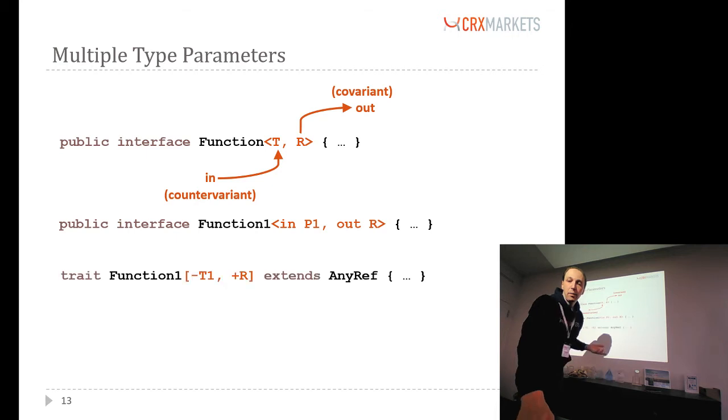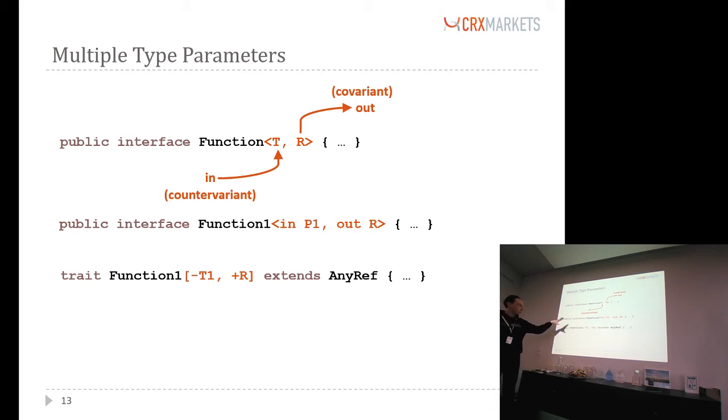Okay, Scala, same thing. Well, only here, minus and plus. And that's actually a very interesting difference between Kotlin and Scala in the general idea of their syntax. Because in Kotlin, they took this approach from C#. They also call it in and out, because this goes in, this goes out. This is pretty easy to understand without going too deep into type theory. In Scala, they decided to call it minus and plus because this is contravariance and this is covariance, the direction of the cast.